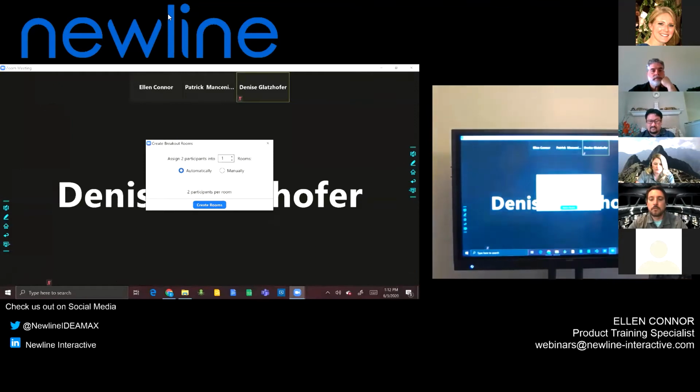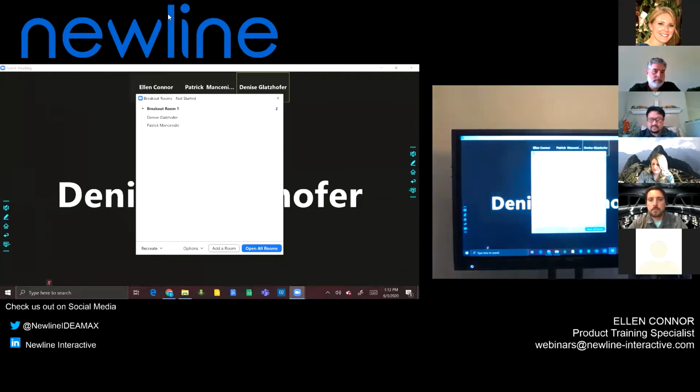When I tap on it, I can assign my participants to different rooms where they can work. I can automatically assign people to different groups, or I can do that manually. I've got a couple people here, so I'm just going to create a room. And you can see within my breakout room that I have Denise and Patrick in there.